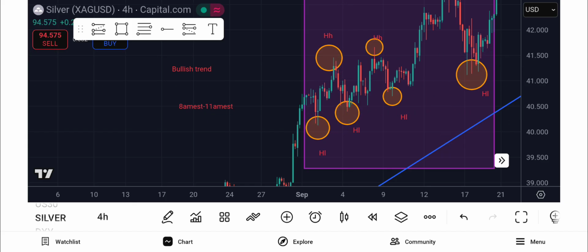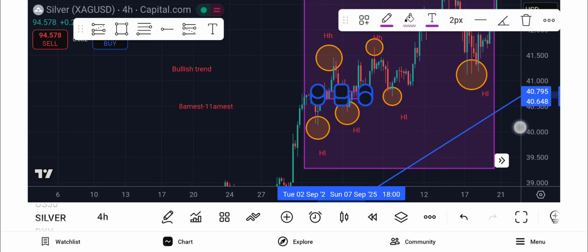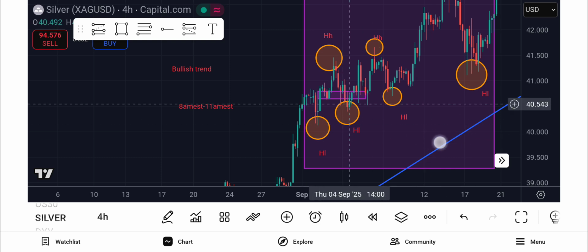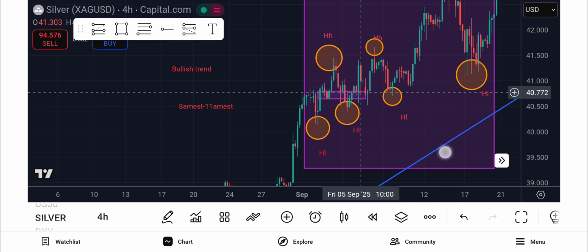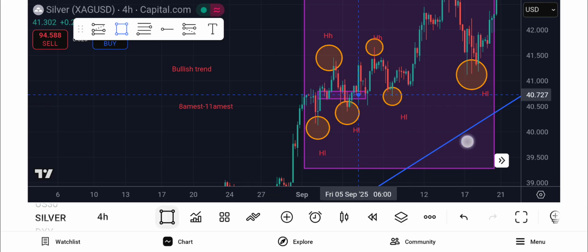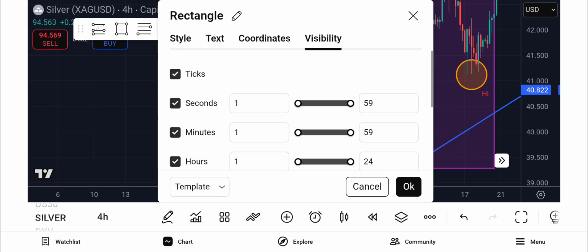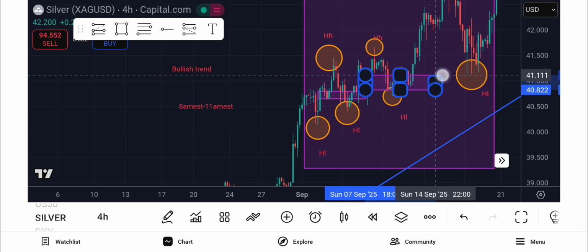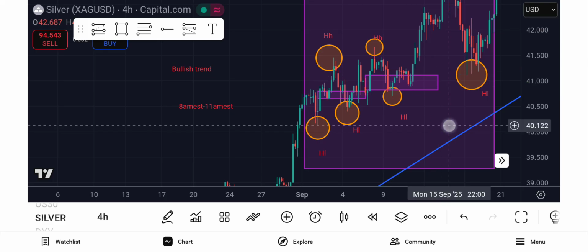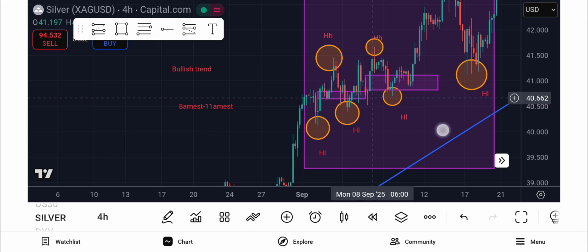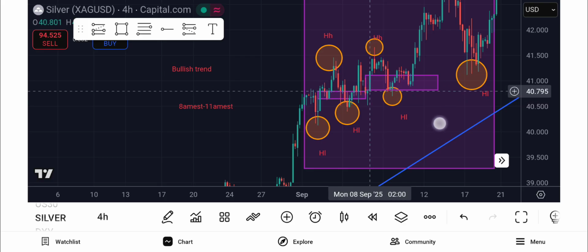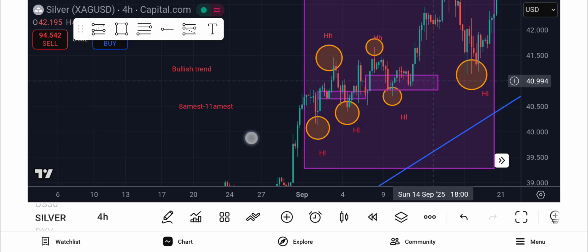So now we are basically gonna identify all the fair value gaps we see. So what is this? 1, 2, 3, 3 candles. The gap between the first and the third candle right here. You stretch it out. That's a fair value gap. What else? Look, another one. 1, 2, 3. We stretch it out like that. See, 1, 2, 3. The gap between the third and the first candle, and we just stretch out the rectangle.